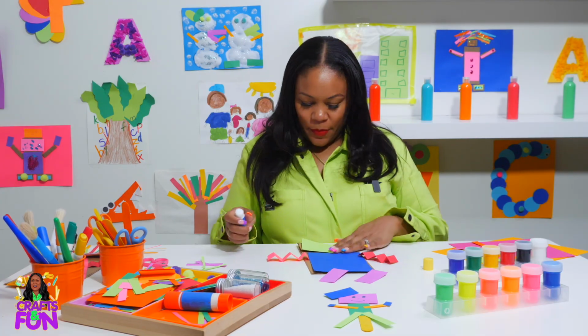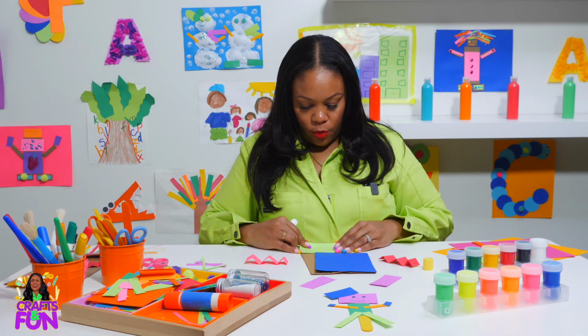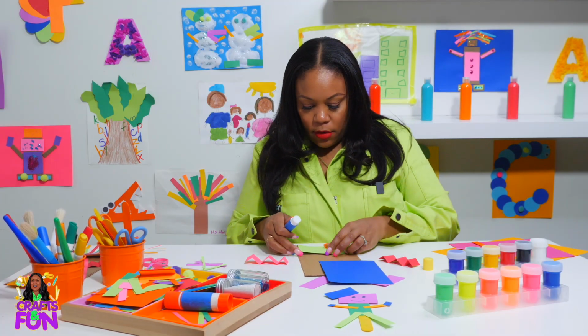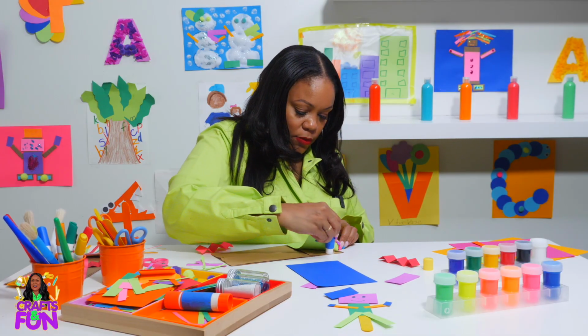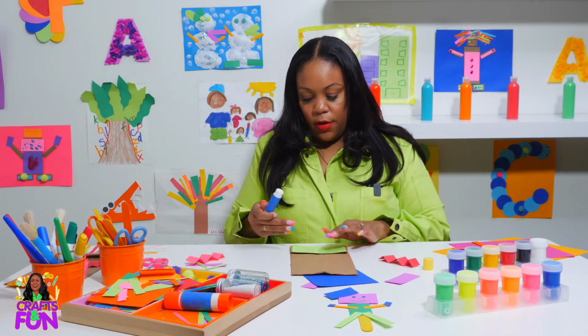Hello. It's almost ready. Okay, and I'm going to glue the body next. Oh, I need to add a little bit more glue to the top. It's okay if you need to add more glue. You can put it right on the paper bag, or even on your stick, depending on what you're using, okay? This one needed a little more glue because this paper that I'm using for the head is very, very thick.